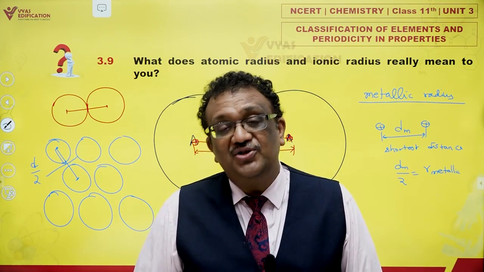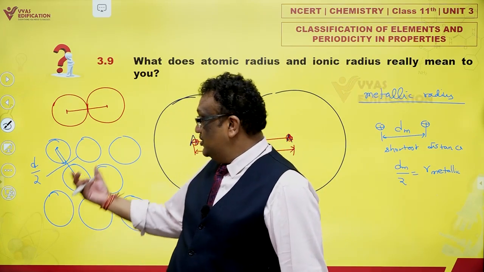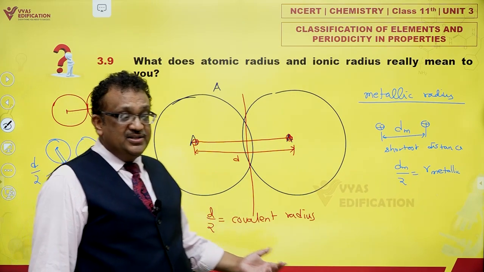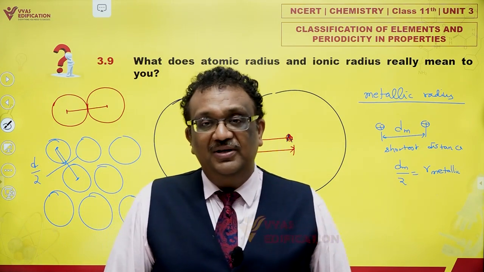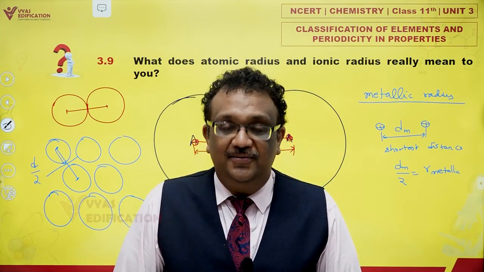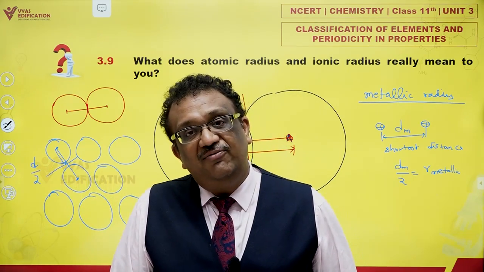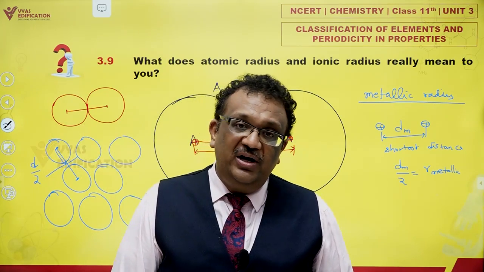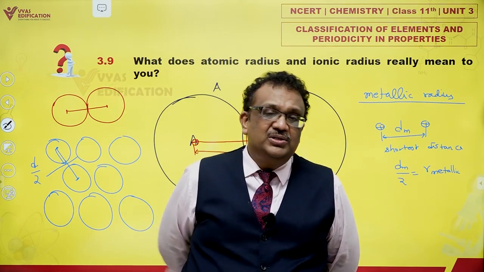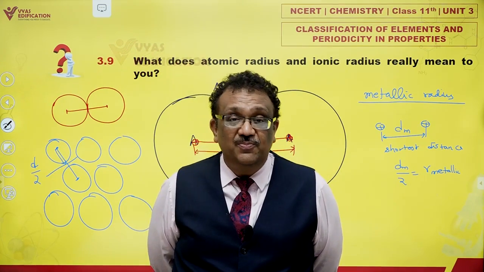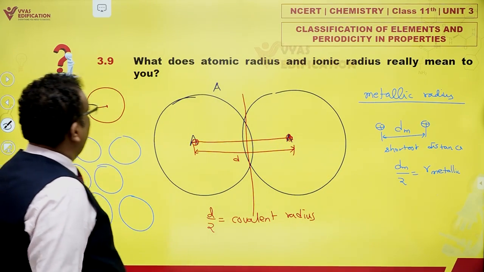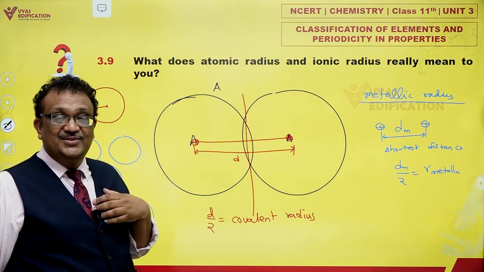There are 3 ways to measure atomic radius. Either you can measure Van der Waals radius, or metallic radius, or covalent radius, and the fun part is that often it is not possible to measure all 3 radii for every atom. So for some atoms, you just have metallic radius. For others, you just have covalent radius. For a few, you have both metallic and covalent. For some, you may have Van der Waals, and so on and so forth. This, my dears, is the story of atomic radius.